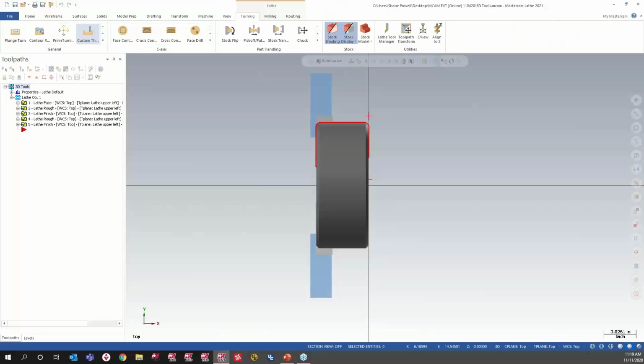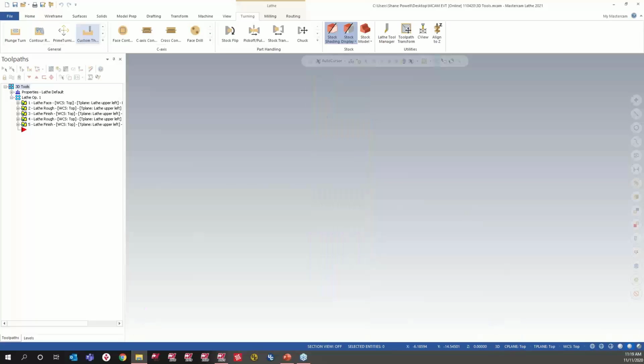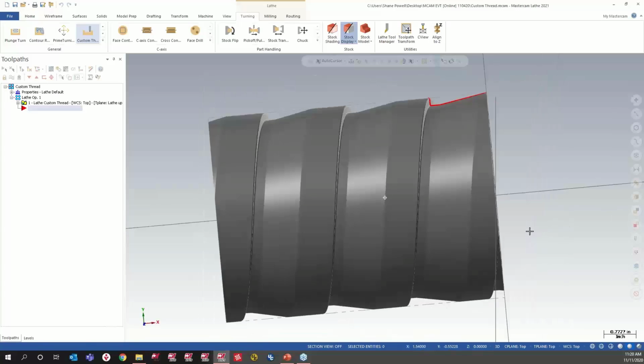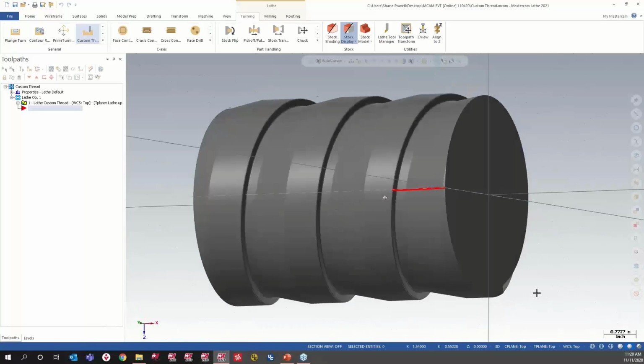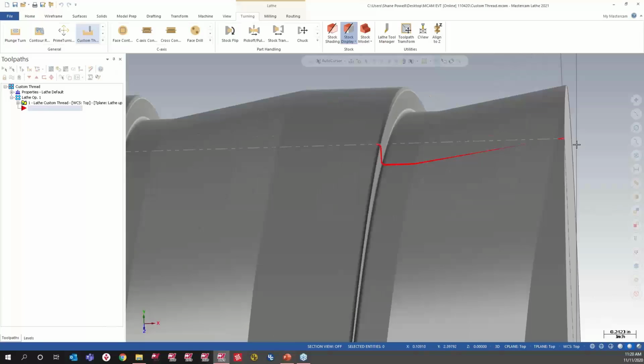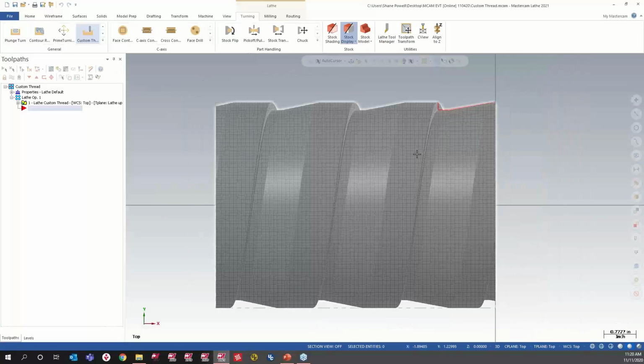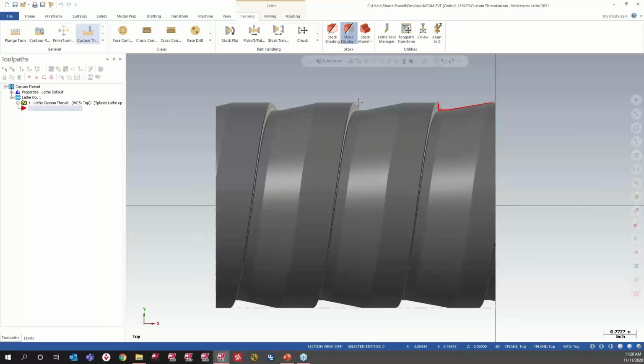So let me pull up Mastercam and let me drop that file in. Custom thread. All right, I've got this 3D model defined. This is our chain profile of our thread, and our pitch is 2 inches, so half a thread per inch.